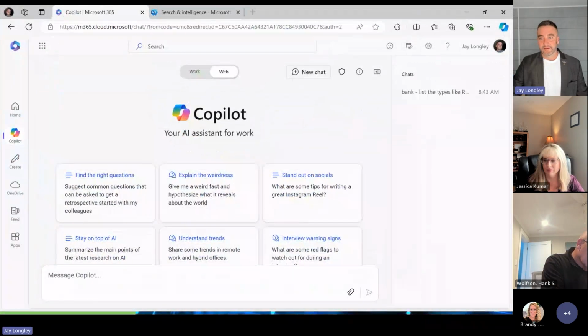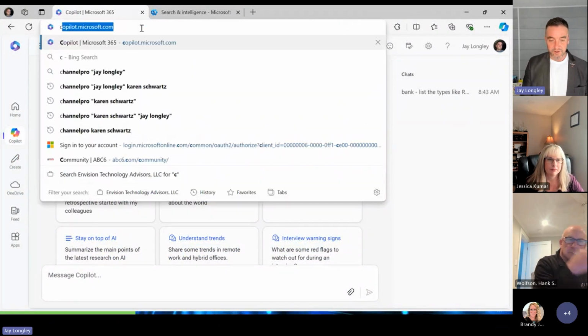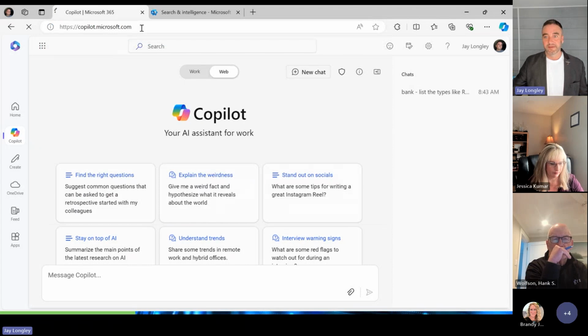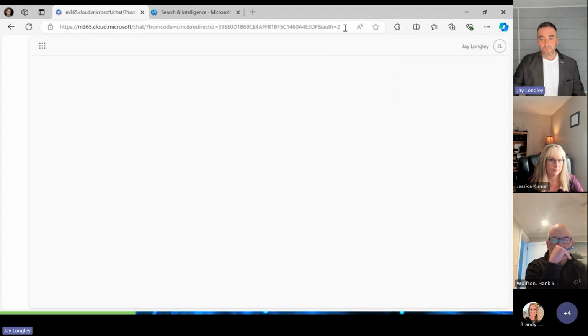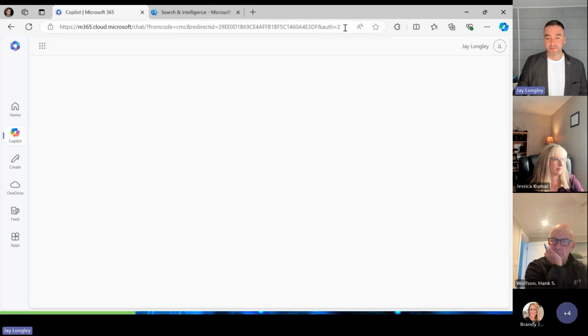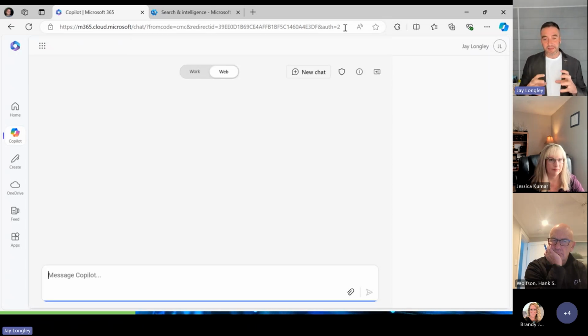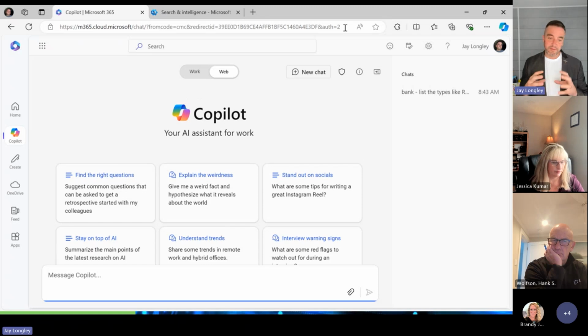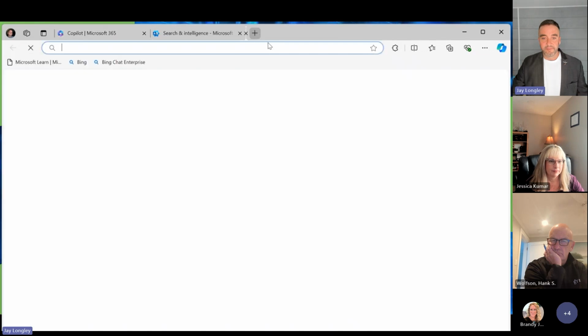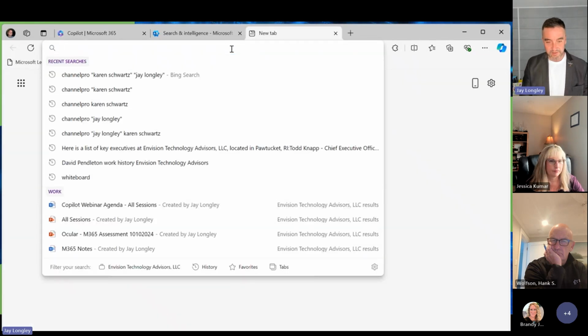So Copilot. Let's talk about how to get to Copilot. Simply put, just go into copilot.microsoft.com. And it's very simple just to get into Copilot. For me, I'm a logged in user, right? So by being a logged in user, I have a lot of my data and my settings that are going to be saved within my username and password. We'll talk about a little bit more on that in a few minutes. But beyond Copilot, I also want to talk about ChatGPT.